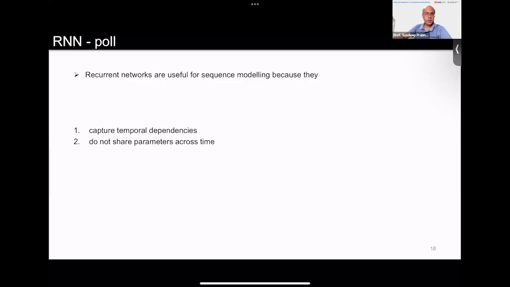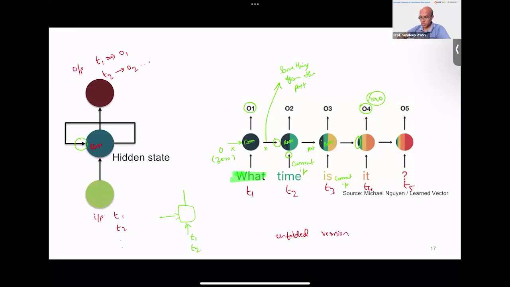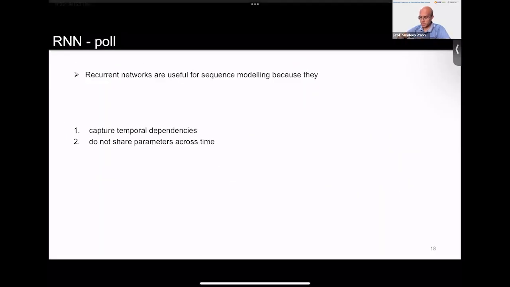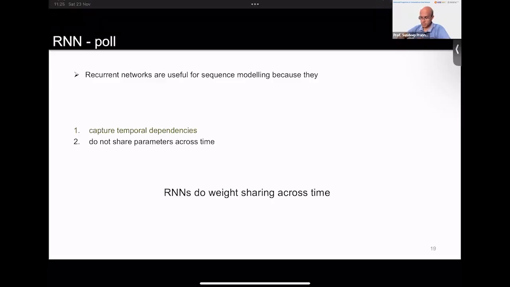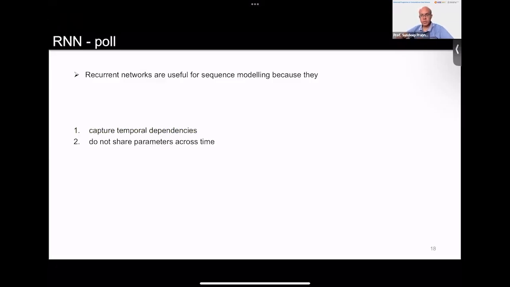Let's take a few more seconds. So why are they useful for handling time series data? And what do we need to enable it to handle time series data? So I'm going to end this poll now.